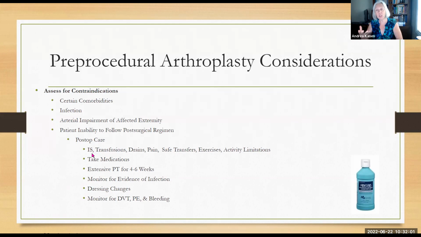So it's important to know, can this person do this for themselves, or do they have the support system they're going to need? People with any kind of ortho surgeries, they're going to need some help for a while. So it's important to make sure to do that assessment. Can this person reliably do all of these things that need to happen when they go home? If not, is there a family member? Because that's who you're going to do the primary teaching with. And barring that, then you're going to get social worker involved if there is no support system, because these things absolutely have to happen in order for the patient to have a good outcome postoperatively.